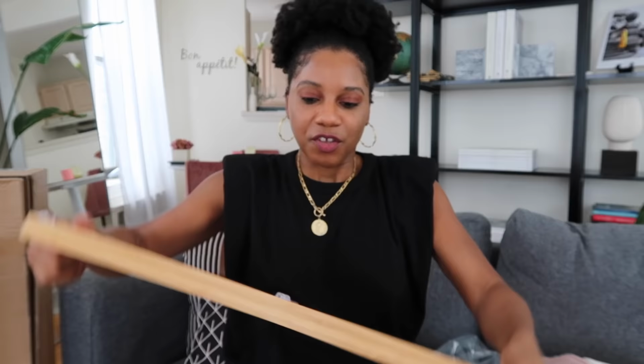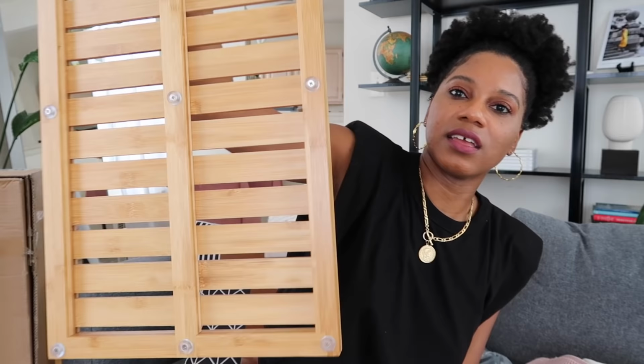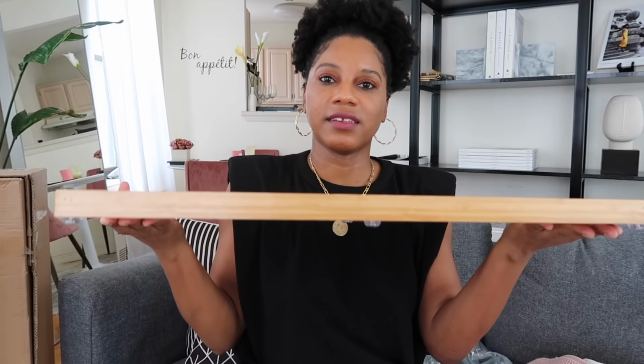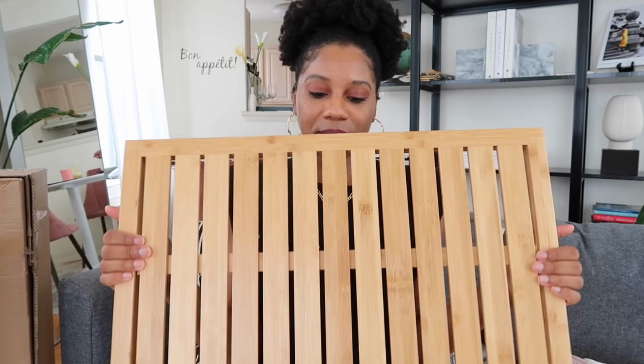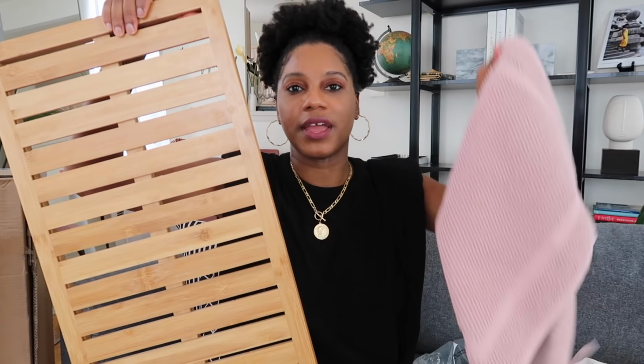The great thing about this is it's raised up off the ground by about a quarter of an inch, I think. And then it also has these little rubber stands around the bottom so that it doesn't slide. But it's really great. I've already used it, which is why it's out of the box. But love this. They have a few different options. I'm pretty sure I got this from Wayfair, and so I will link it down below. But I think it'll be a good marriage with having this close to the shower and then this kind of like in front of the sink or the toilet.